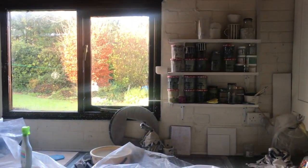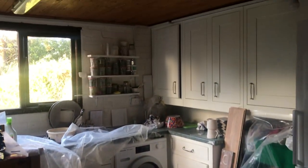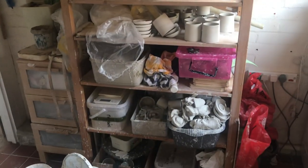So basically, I'm gonna have a massive tidy up. This is the rest of the room. I can't really show you in one shot what it looks like, but basically, I'm gonna have a massive clean.